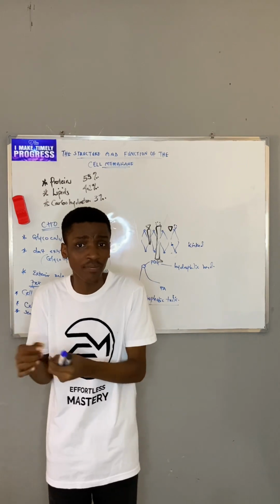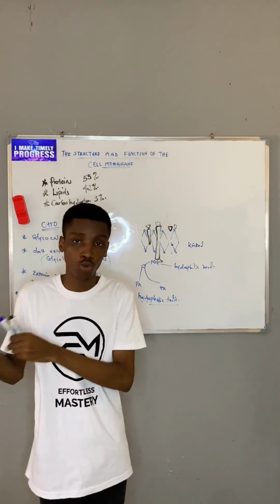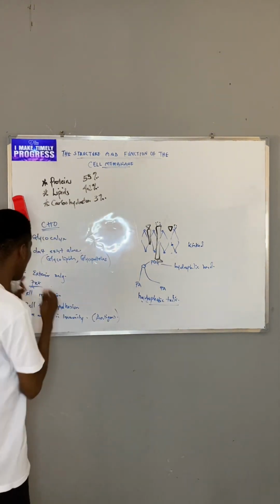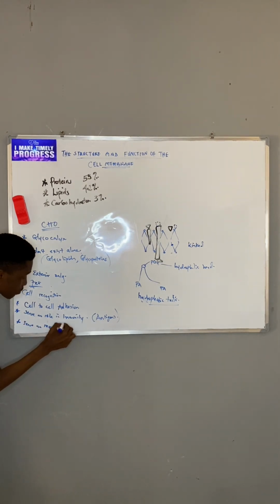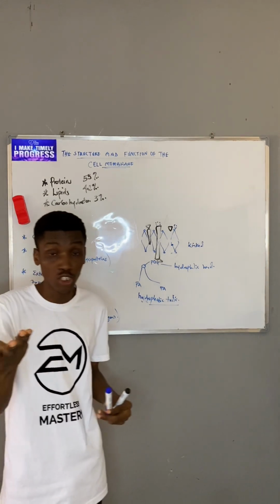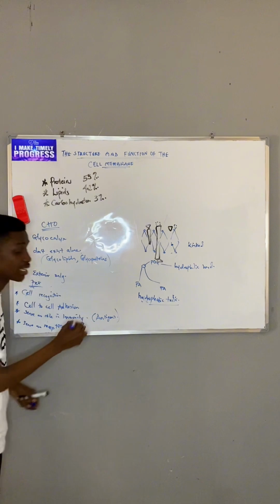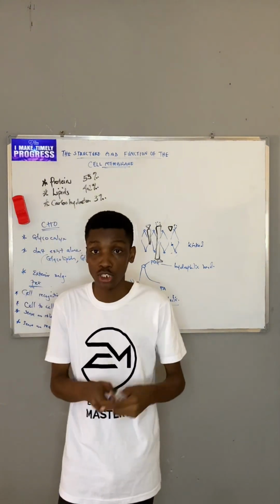Oh, I see A antigen, so I know the person is blood group A. So they serve a role in immunity. And carbohydrates can even serve as receptors. We see this in the case of insulin. The insulin receptor is actually a carbohydrate molecule. So that covers the structure and function.